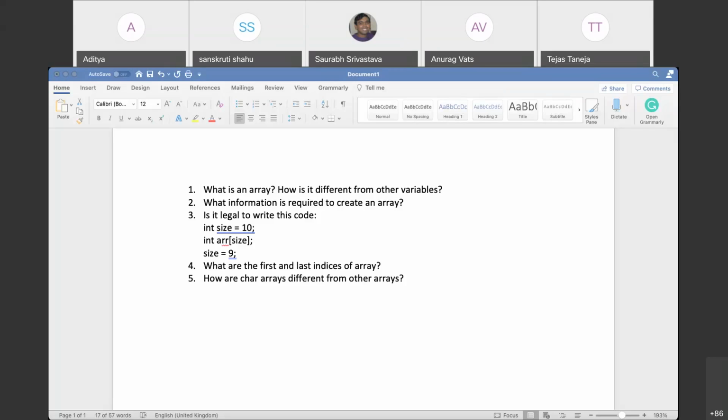So basically the problem with using scanf for entering strings is that the moment you have any space character, it could be white space, it could be tab, it could be enter, scanf simply understands that this is the end of your input. So that is why you don't usually use scanf to take strings as input.